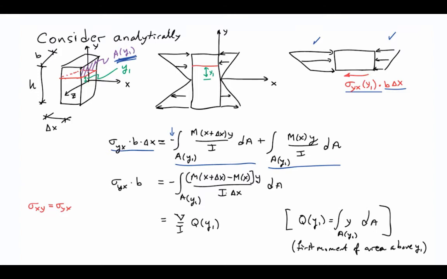What I can take advantage of is the fact that sigma xy equals sigma yx. So we always have this symmetry of the stresses. That then allows me to come to a final expression: sigma xy on the cross section as a function of x and y is the shear force at that value of x times the first moment of the area above any coordinate value y, divided by the width of the cross section b and divided by the moment of inertia of the cross section I. So that gives me the shear stress formula in this case.